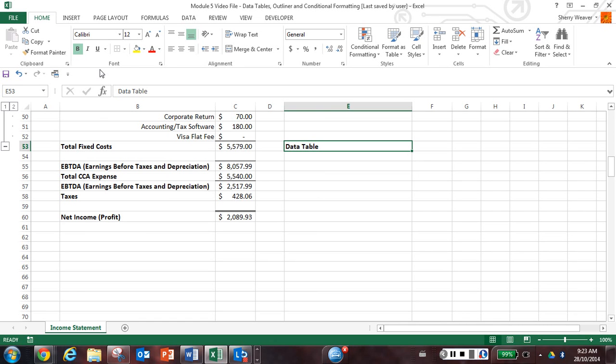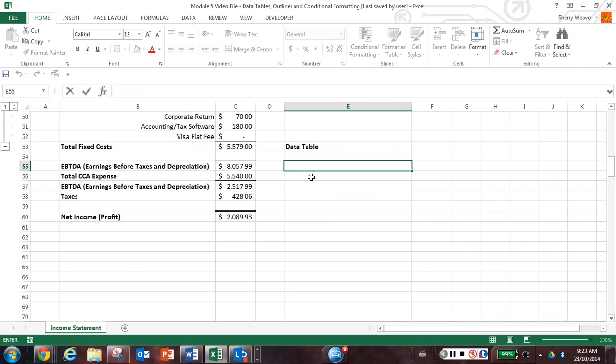This is what we call sensitivity analysis. We want to see how sensitive our profit is, and in this case, how sensitive our profit is to the price that CAM charges per tour at Tread Softly.